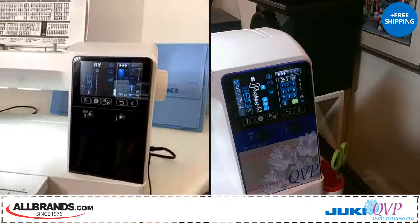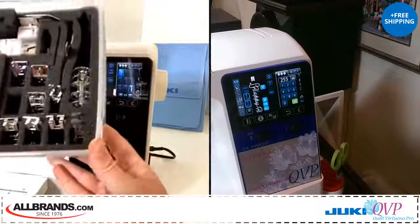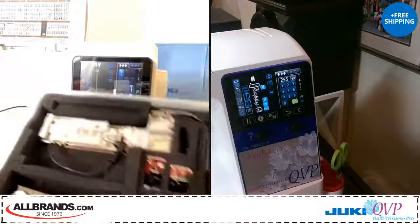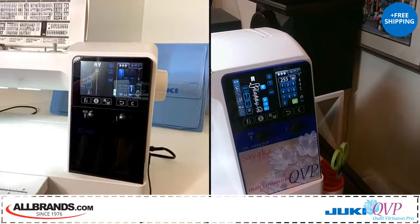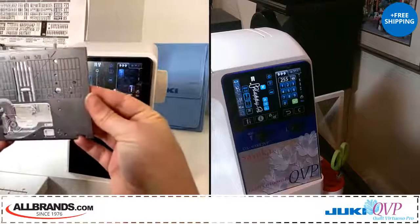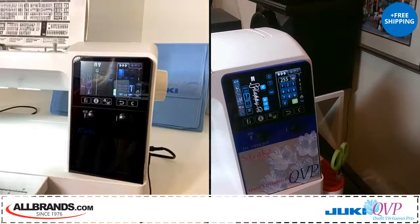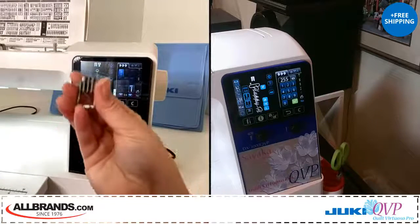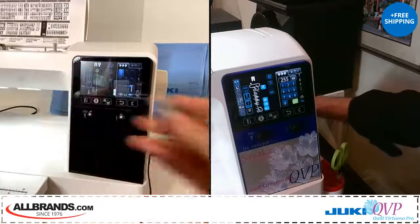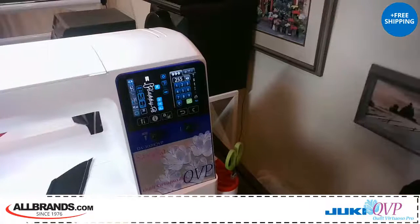And let me show you, this is the foot kit that comes with the Kirei. Oh my goodness. So many different feet and it comes with two different stitch plates. So I took off the standard stitch plate that came on it, and then I installed the straight stitch needle plate. So I had to take off the feed dogs, which was so easy to do for zigzag sewing. And then I'll shift my camera and be right back.